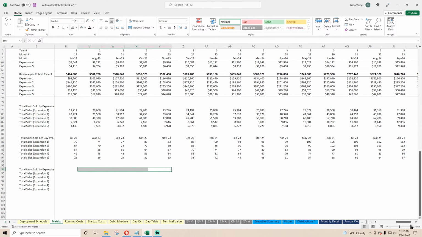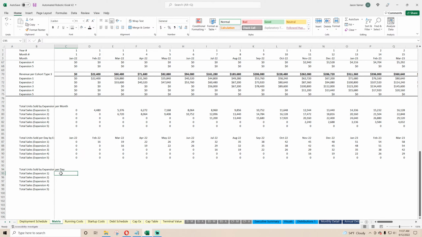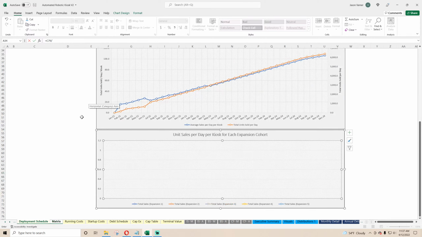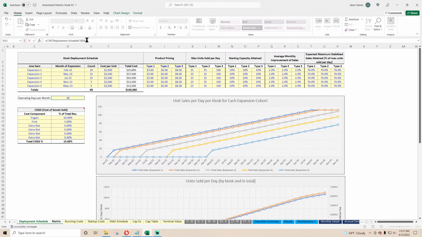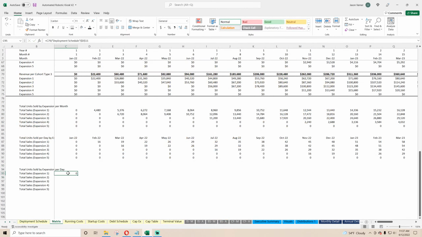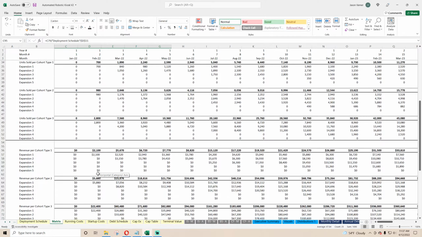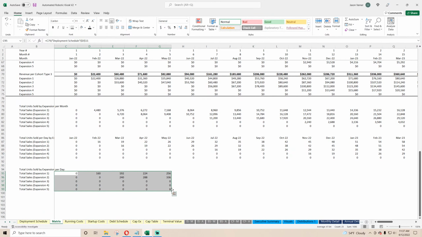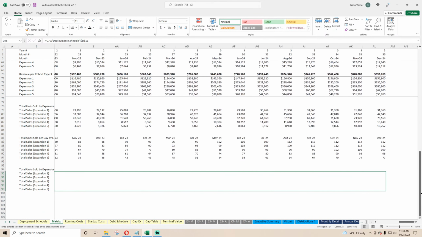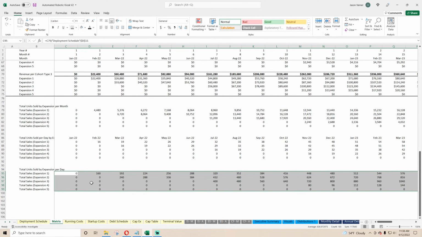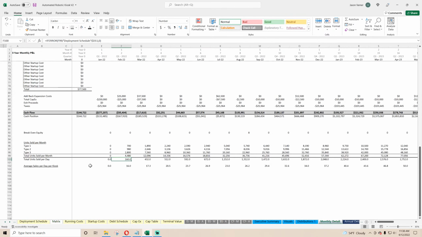And so this number is simply taking this divided by the days in the month. So 160. And 160 we also see, where do we see 160 at? Somewhere else, because I saw that. 160 here. Total units sold per day.